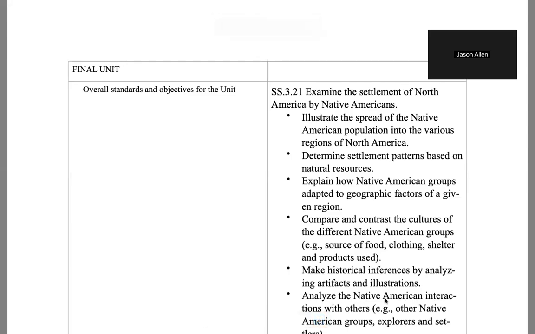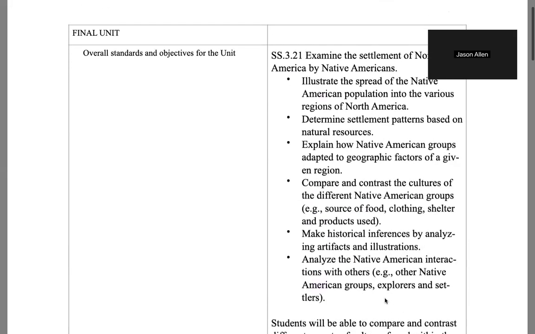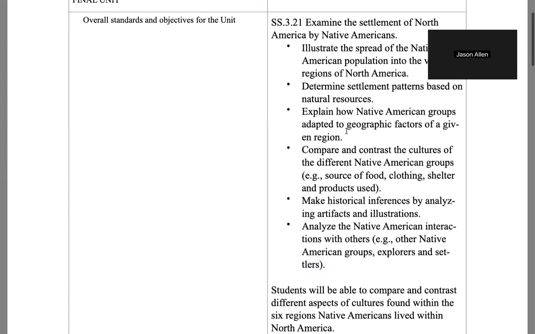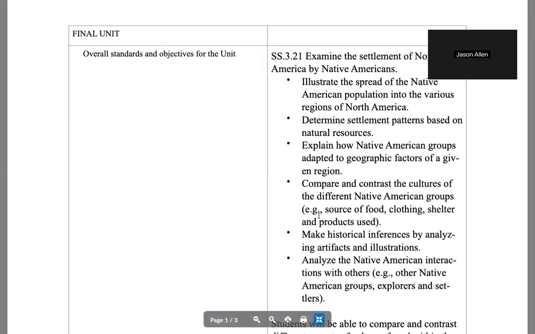What you have to do is pick a standard. This is one that was picked by someone related to third grade and teaching Native American history. That is a state standard. I will have the West Virginia state standards posted. I believe I sent them out for every discipline, but you're going to need to pick one, and you're going to brainstorm a unit with four different lessons in it. Each lesson has to have a little different technology. So, for example, that's the overall standard that they're using.